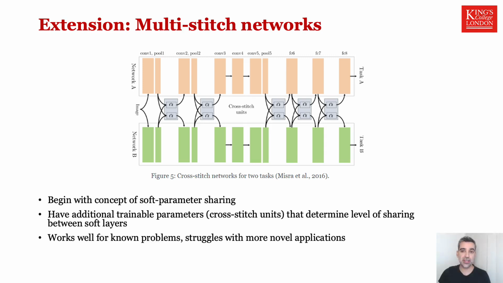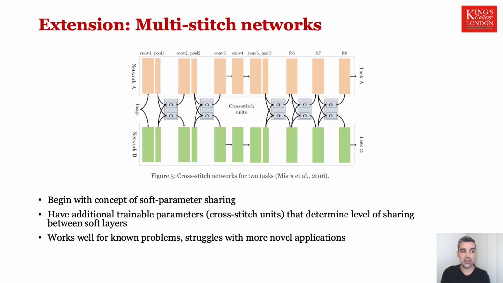The other part that is really interesting is the concept of learning when to share. When we're looking into soft parameter sharing, you have two networks, and those two networks are connected to each other via this L2 loss. This L2 loss means that because the parameters need to be somewhat close to each other in order to minimize that loss, there is a gradient flowing from one network to another, and those two networks are going to end up in parameter spaces that are relatively similar, but still optimal for each one of the tasks.